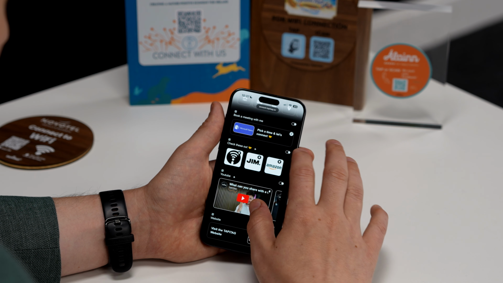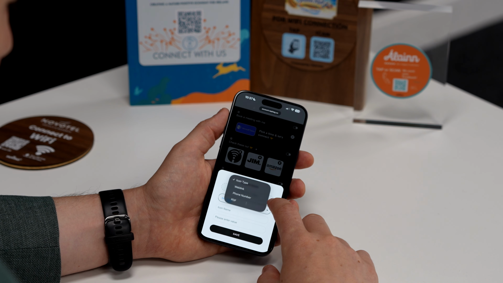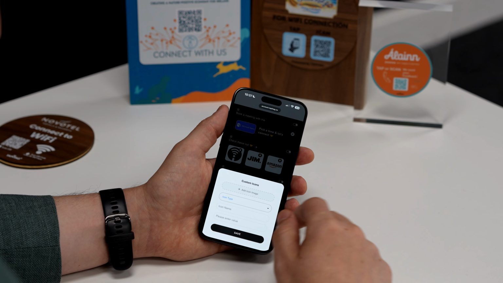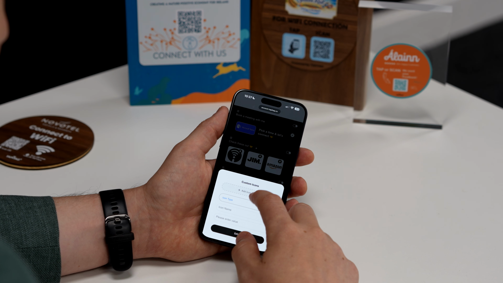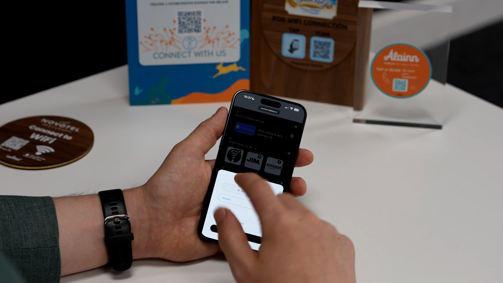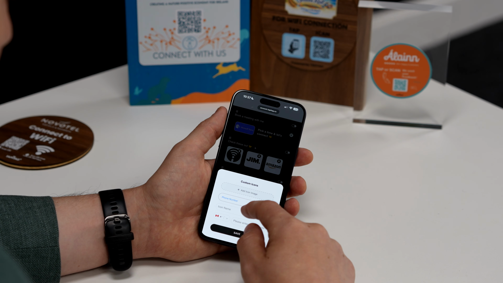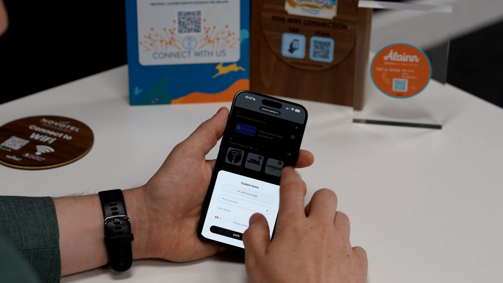If you want to assign one, just click add. You can create an icon type that's a web link, a phone number, or a PDF. You can add your own custom artwork. You can name the icon, and then when you're entering the value, if it is a web link, you enter the full web link, and that will link to that icon. Or if it's a PDF or a phone number, all the details are there. You can pop them in, click save, and that will load up.